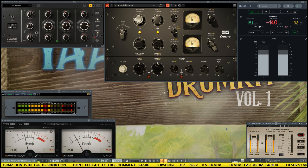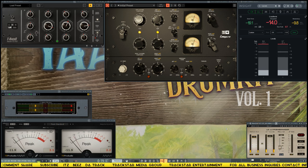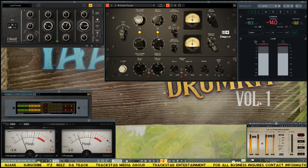And that is what YouTube would go by. So if I did have it at, let's say, 0, YouTube would lower it automatically, because that's where the average volume would be. I'm going to explain LUFS.